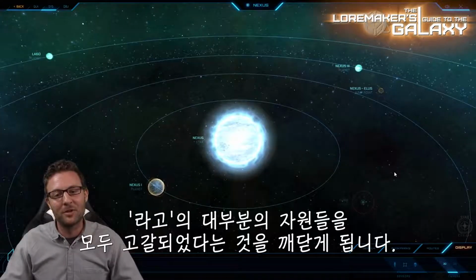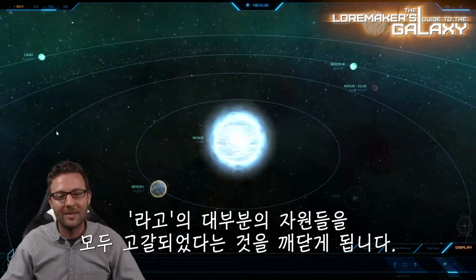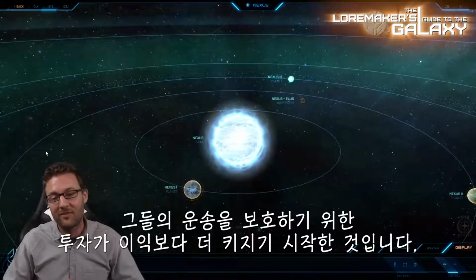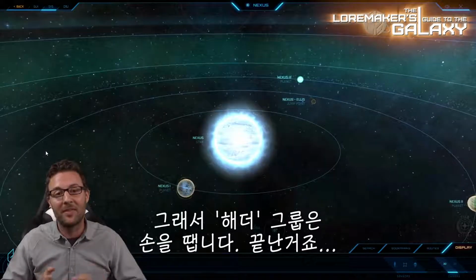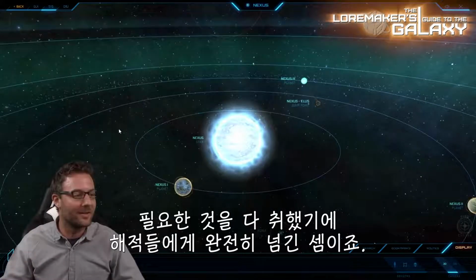Eventually, in 2672, the Hathor Group looked at their books and they realized they'd ripped out most of the resources on Lago, they'd kind of depleted the asteroid belt, and the money they were spending protecting shipments in and out of this system finally exceeded any of the profits they were making here. So the Hathor Group just left. They were done with it. They had gotten what they needed out of it, and they turned it over completely to the pirates.